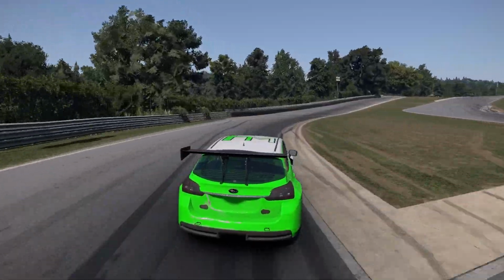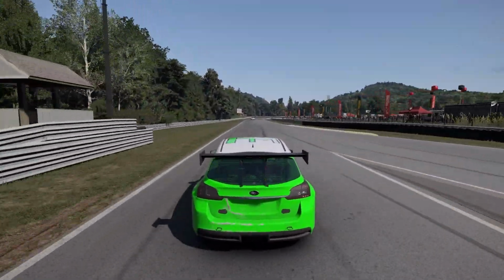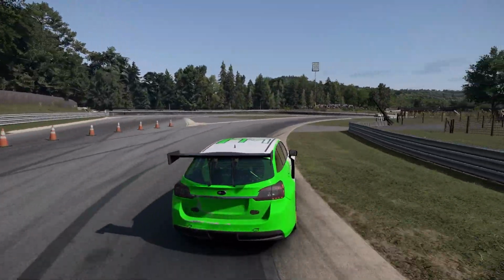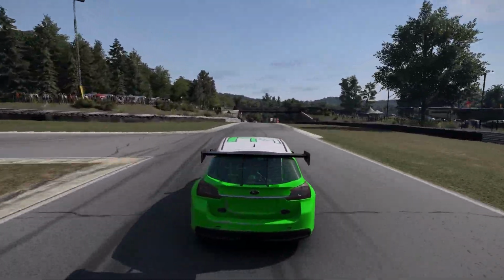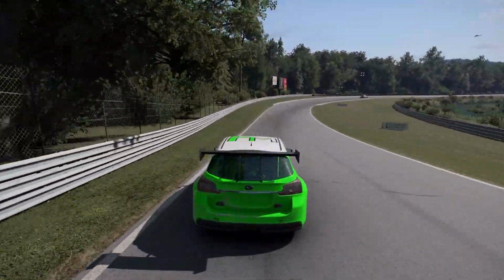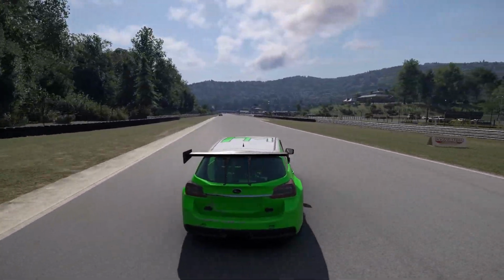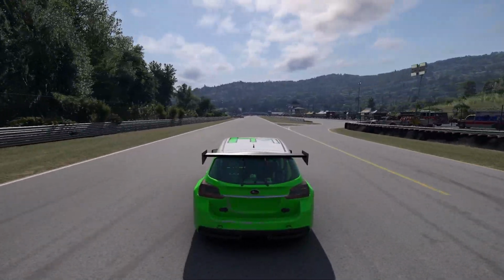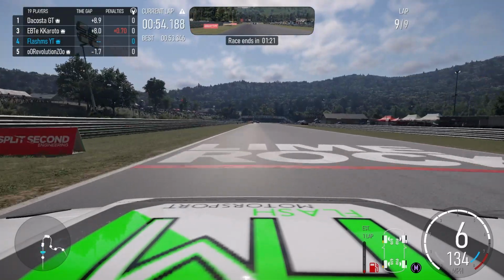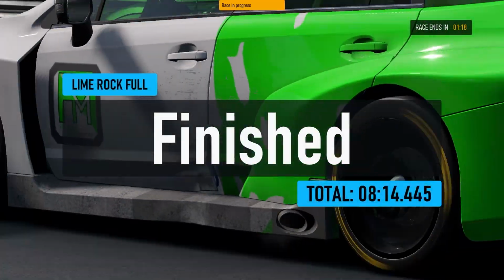Coming around here now. Accelerating up the hill we go. A little bit of tail out twitching us there. Accelerating a bit more, touching the brakes over the curb and giving it a nice good old slide. Left hand side tyres are on minor wear, but we are about to finish this race in position 4, which I think is very, very good. And we're only 10 seconds off, really, off position 1, so I don't think that is bad overall.